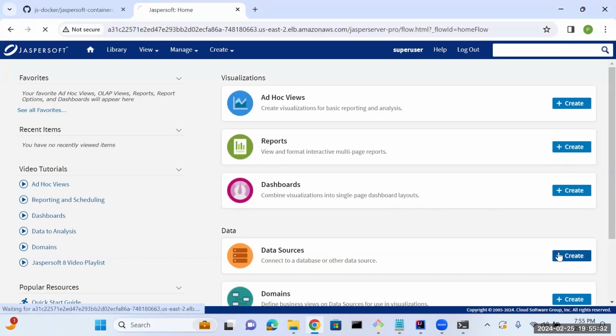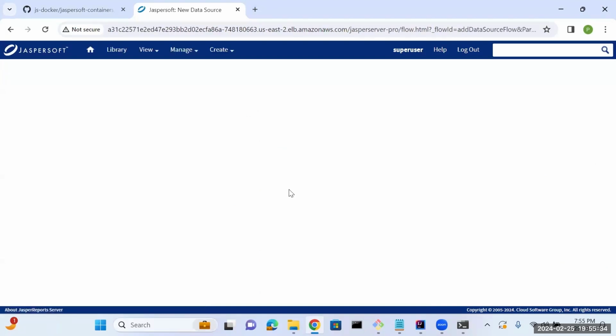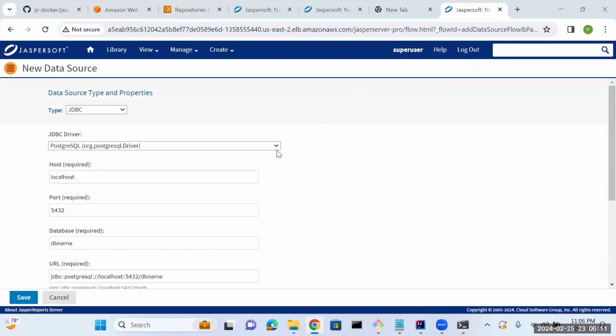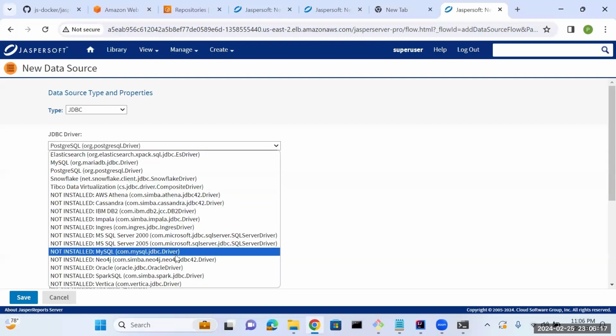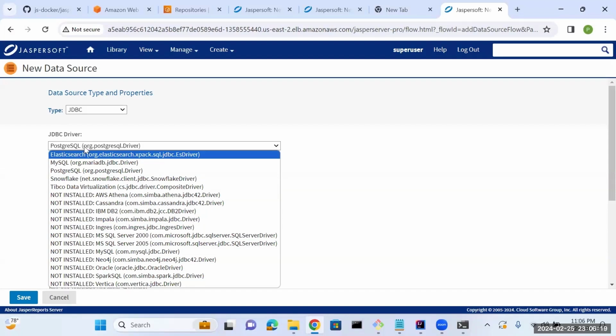Go to data sources. Now we can see the Elasticsearch option in data source under JDBC driver. Let us check whether the thread count is applied or not.